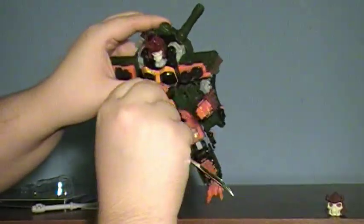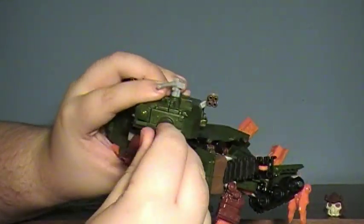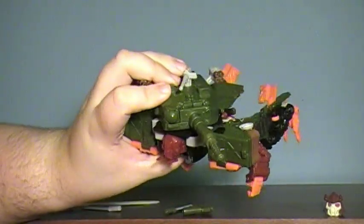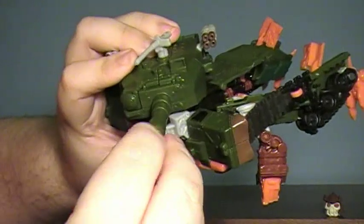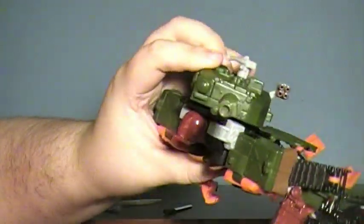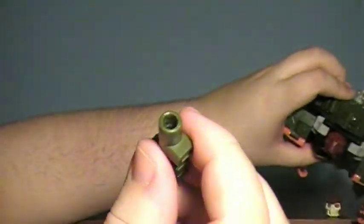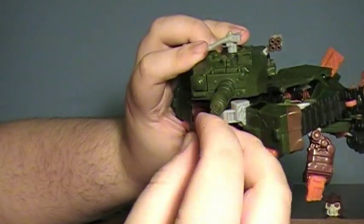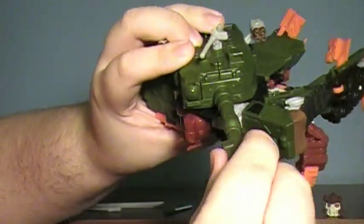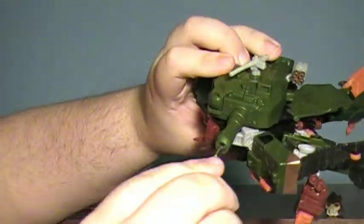Now, when you are transforming him — I'm not going to go through all the steps, but to give you an idea — the sword fits in the barrel about as well as the original, maybe even a little bit better. I did have an issue with the barrel here — it had a very, very loose fit and it would pop off at the slightest tilt. What I did is put a very, very thin bit of crazy glue inside there, very small amount, let it dry, let it cure, and it fits on with no problem. It's even a secure fit — if I just pull it straight out, it pulls the sword with it, which I don't really mind.